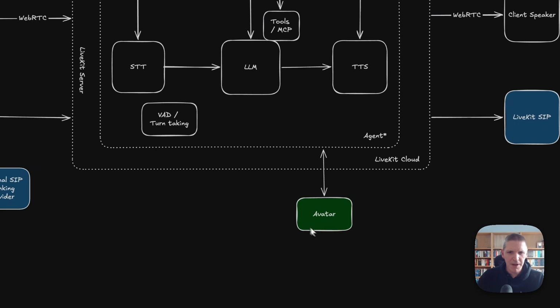Also on this diagram, I put avatars. You've obviously taken a conscious decision as a developer to use avatars. They're great. They bring the whole voice agent experience to life, literally. But bear in mind that it takes time to render those video frames, and the frames need to be rendered in line with the spoken speech. And so that does introduce some amount of delay. So you have to take the hit there. But the only real thing you can do is to choose maybe a different avatar provider.